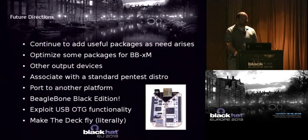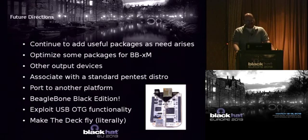Just a little bit about some future directions. The deck platform was released in September in London at 44Con, and I've added some modules. This is the first time anyone's seen this mesh deck module, but I'm looking at adding more packages. If I see a package that I think anyone would want to use, I'll add it. I might do some optimization for the BeagleBoard, look at some other output devices, possibly associate with another penetration test distro, maybe port to another platform, probably not the Raspberry Pi, sorry. At least not right now. Maybe that would change in the future.